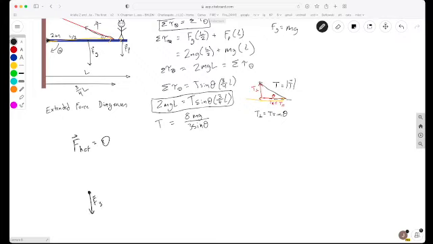We have our FP. Sorry, that's a terrible G. Let me fix that. We have our FP. This is the force of gravity and the force of the person, both acting downward. So I just drew them like this because we know they add up in that direction. And then we have this tensional force that's going up and to the left.